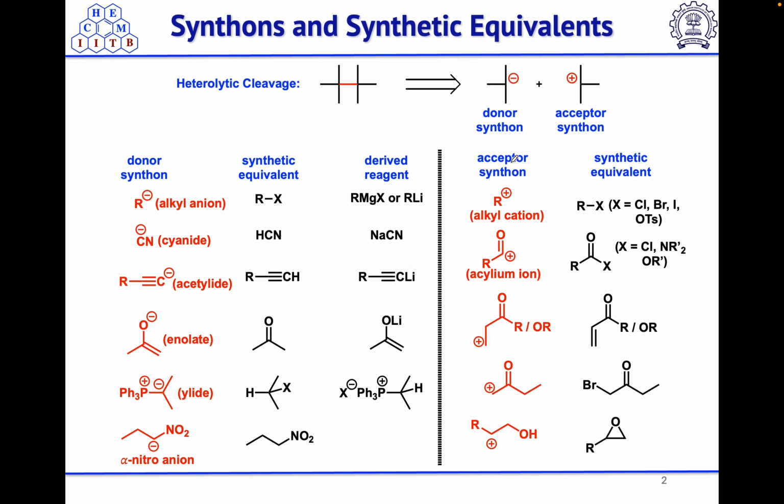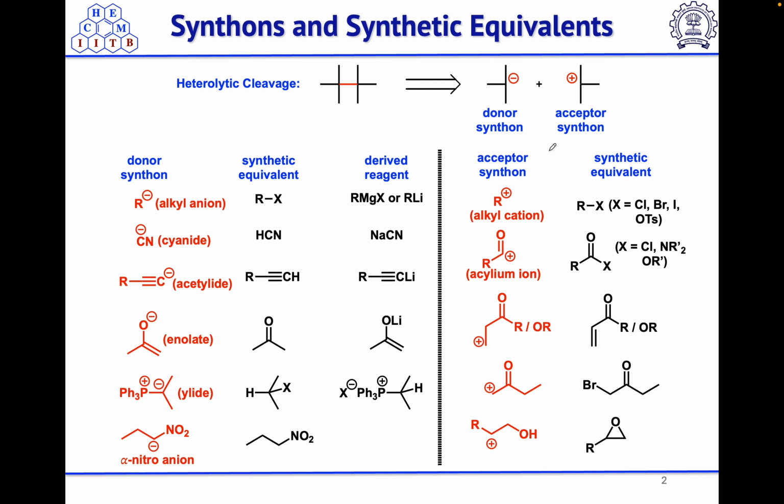As the topic of our course is retrosynthesis, we have discussed many times about the heterolytic cleavage of a carbon-carbon single bond, and then we can get the donor synthon and acceptor synthon. Among them we have discussed the synthetic equivalent with respect to donor synthons, and also the synthetic equivalent with respect to acceptor synthons. This is all we need in our retrosynthetic problem analysis. That's why I gave this slide.